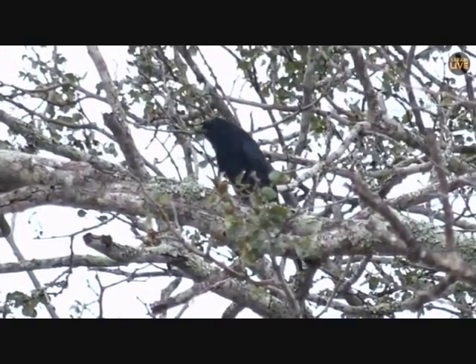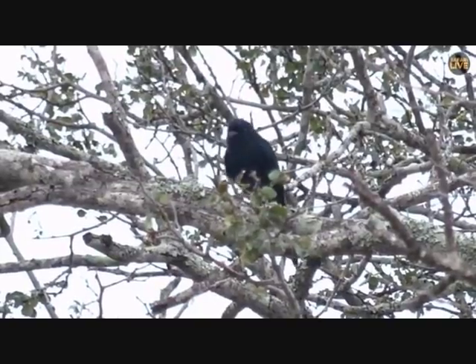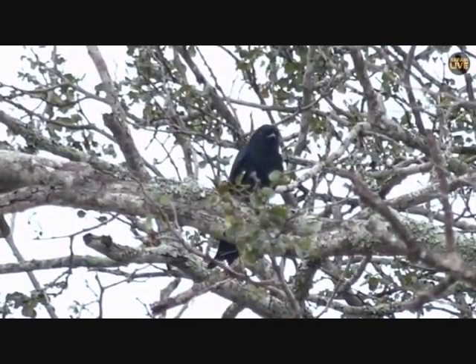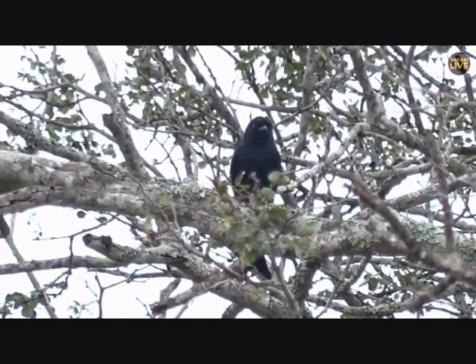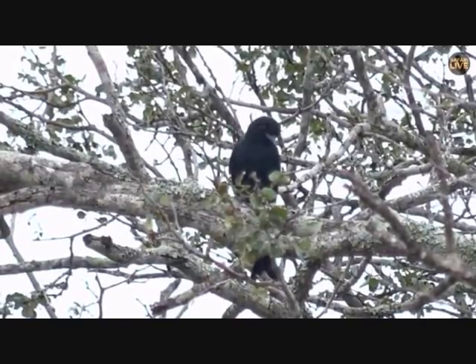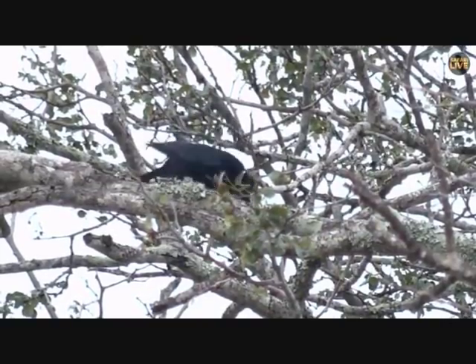I wish you could see more caterpillars like that on a bush walk. It could have been from a green striped hawk moth — we've been seeing a lot of their larvae around at the moment. They're big and green and fat, just like that. Are you chuffed with yourself now? I bet you're full. I think it's still trying to get rid of that piece of grass or whatever is stuck on its head.